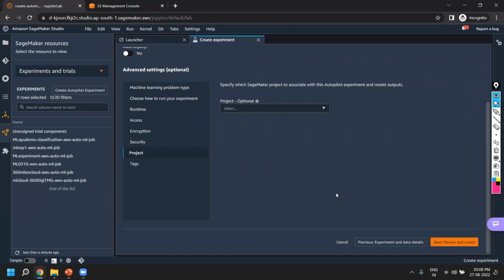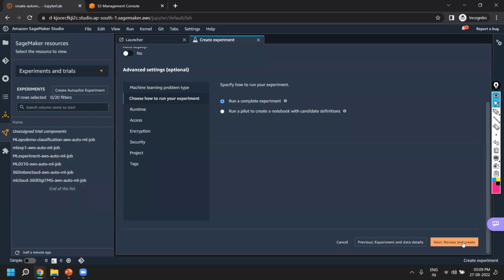Then you have project. This project is basically, as I mentioned, you create a project and associate all the experiments that you do specifically for that project. It's like, let's say one client is giving you a project. In that project, you are doing many ML experimentations, different models you want to develop. So in such case, you can associate this particular execution to that particular project. You may have such things. Tags, again, different key and value pair associations you can give. This is like name. Right. So all these things you might want to select.